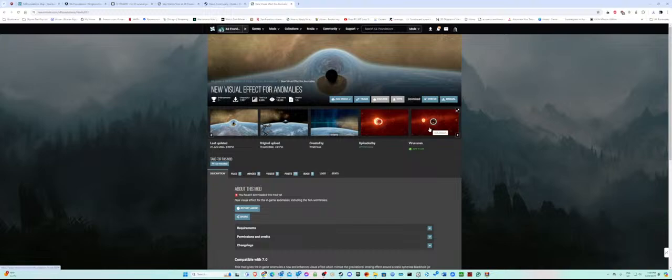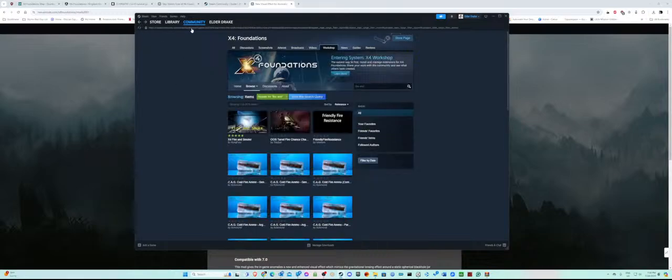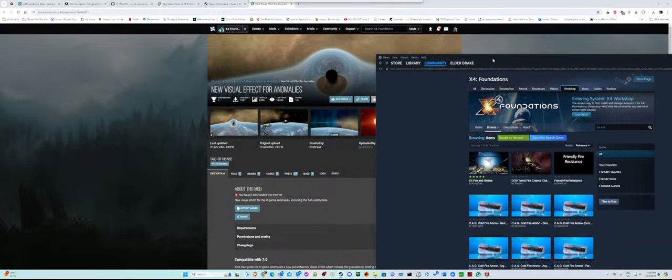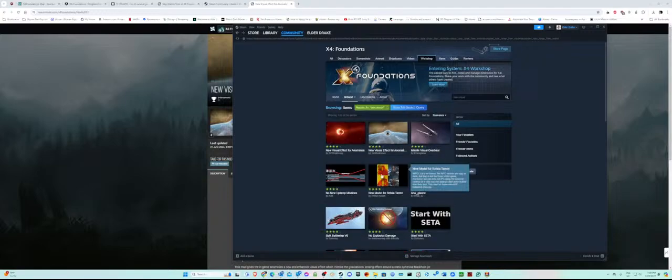Oh, that is so cool. Like bending light. Let me see if that's on the workshop. Just makes it a little easier to track new visual effect anomalies.